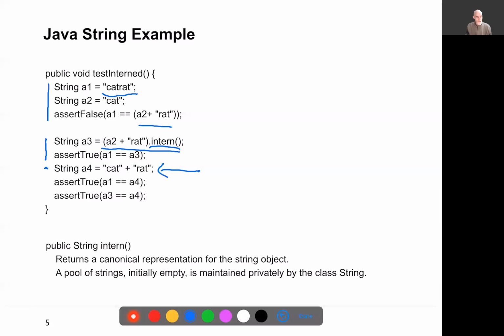It would not do it when I assign string 3 because it's not two literals combined. It's a variable plus a literal. And so the compiler is not going to, at compile time, figure out what the contents of that variable are going to be, because the contents could change, right?